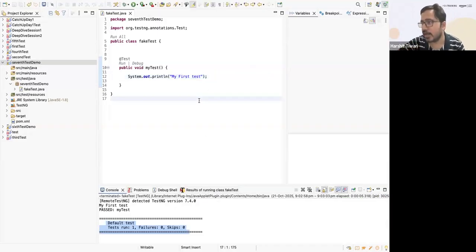Great. If you've done this far, then you have perfectly executed your first TestNG script. So great job. Well done, y'all. Susan shares this. Perfect. My first test and passed. That is absolutely perfect. That is 100% correct. Great job.